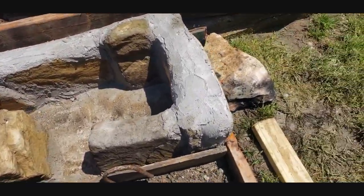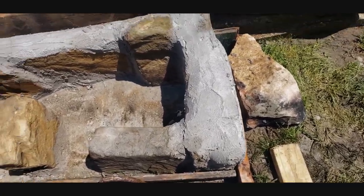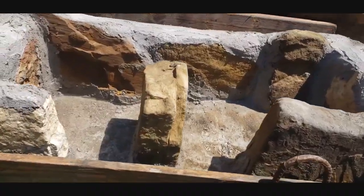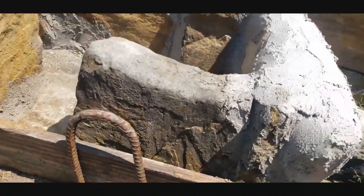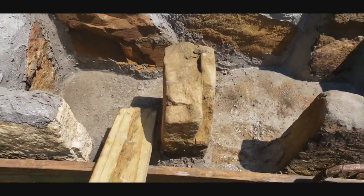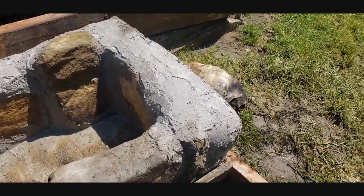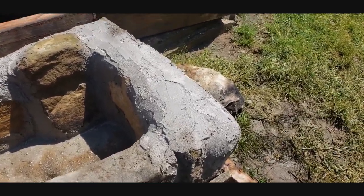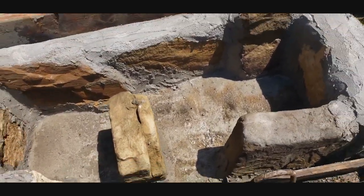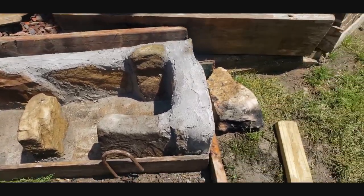Right now it looks weird, but when we finish it, guys, we are going to love this thing, because over here is where we're going to put our firewood. So our firewood is going to be coming like this. We're going to be putting firewood in here and more firewood here. So one entry, two entries, and over there's a space, and I hear that it's going to have a chimney, an opening where the smoke is going to come out.